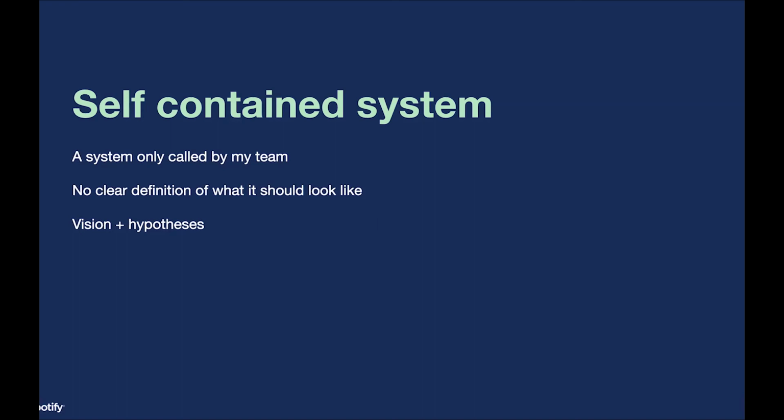So we had no clear definition of what it should look like. We basically even started here with a name where we said, okay, this could be account activity, where we store activity on the device. And then we started with a vision of where this could go. We envisioned a system that will send out emails on suspicious activity. We also envisioned this data to be maybe available to the user. And we formulated hypotheses, as I've already mentioned.